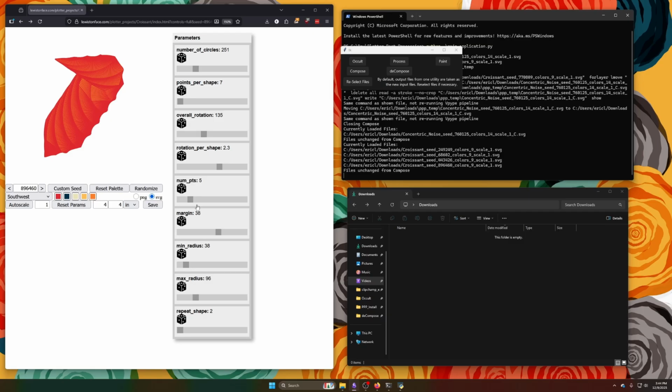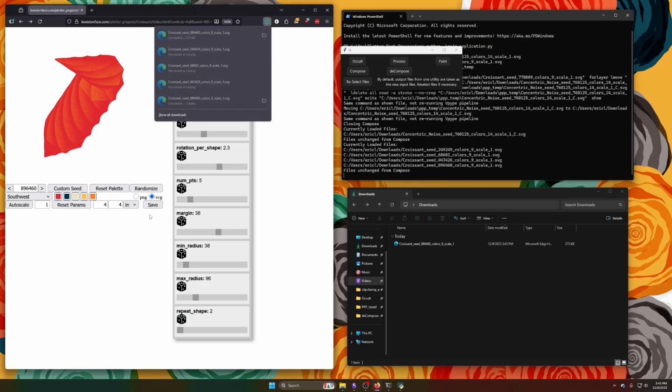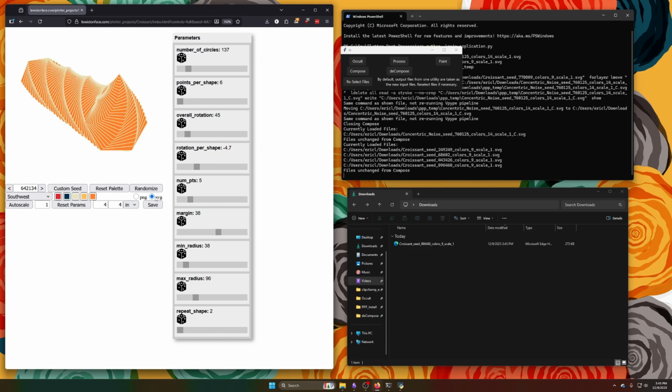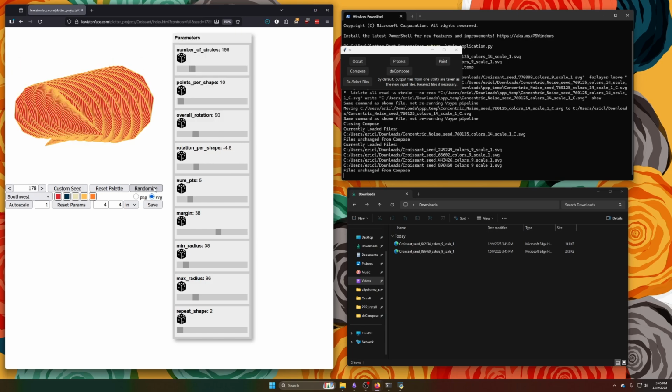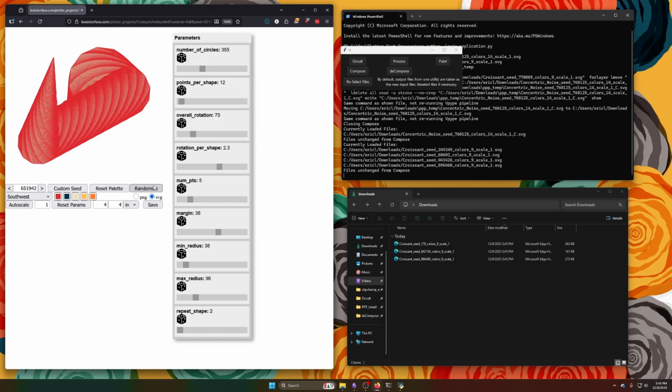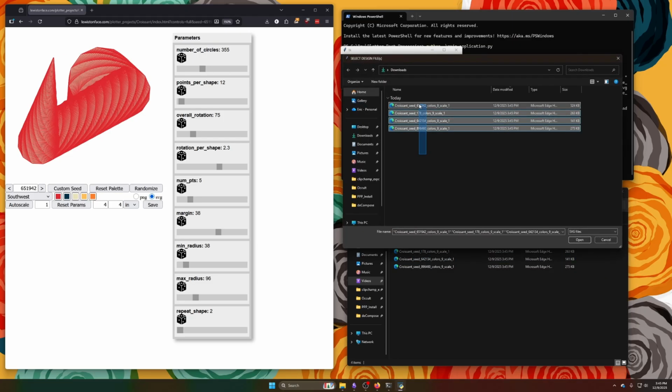Let's save some more of this croissant design that I am a fan of. I don't know why I named it croissant. None of them really look like croissants. That's 4 different designs we have here. So let's make a grid of 4 different designs. Let's reselect files, and we'll select all 4 of those.